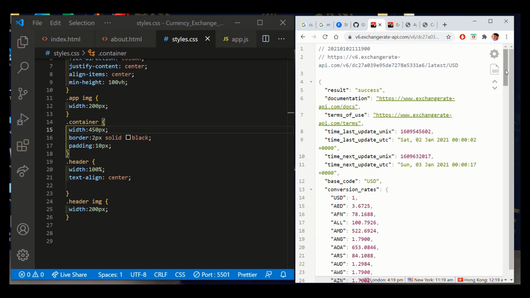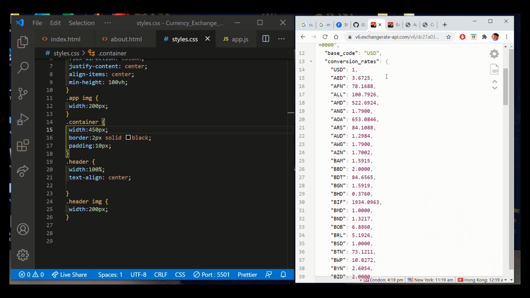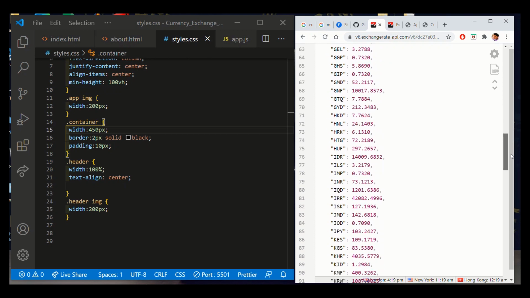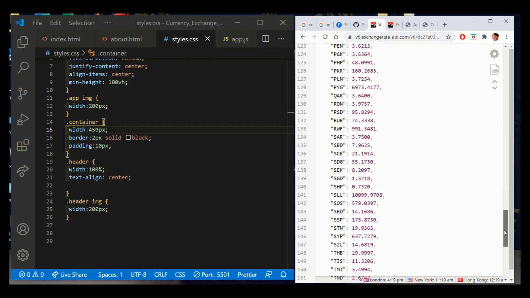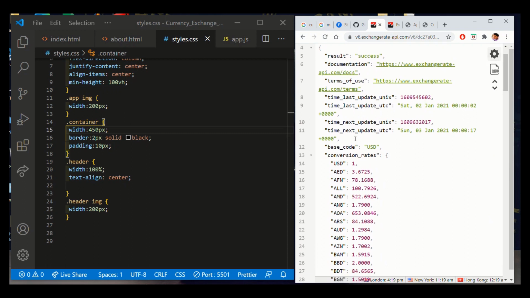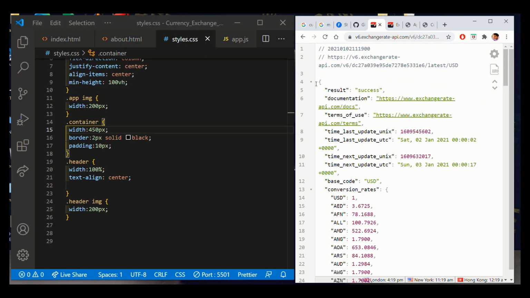you would be coming to another page where you could see that the base code is USD and the conversion rates are given. So you need to write everything down, every value of this one. These codes, only the codes, just like here. I would just show you how we are writing this one so that you would get an idea. We need to know all the currencies, and we need to access this particular API here.